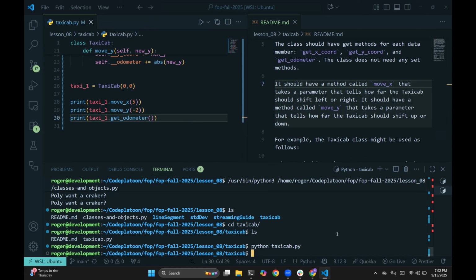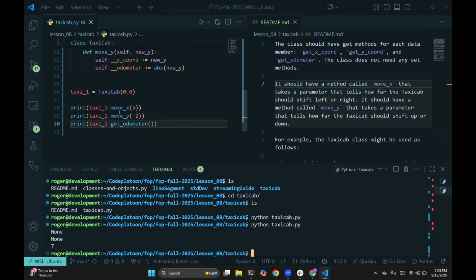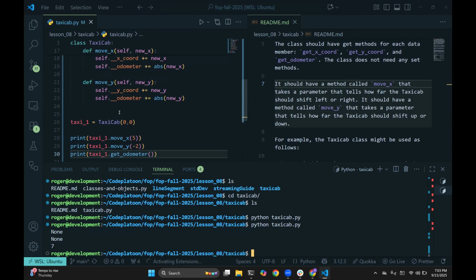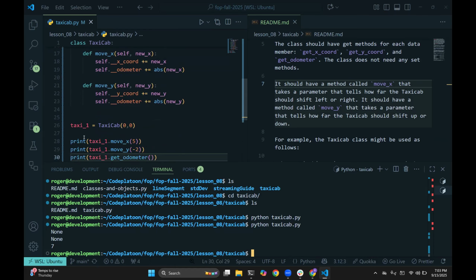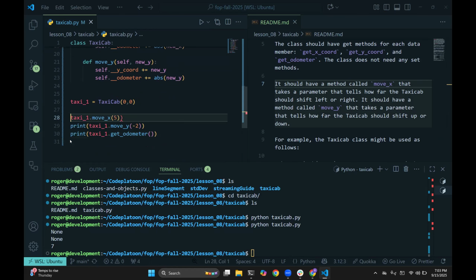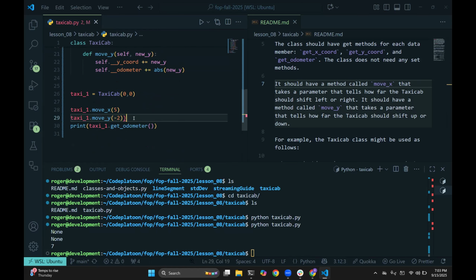Once again, run it. And I moved, but I never checked it. Let me remove the print statements here.